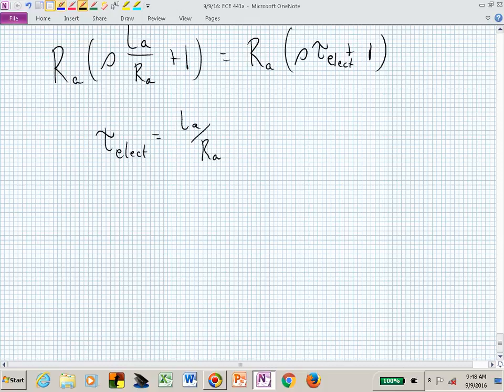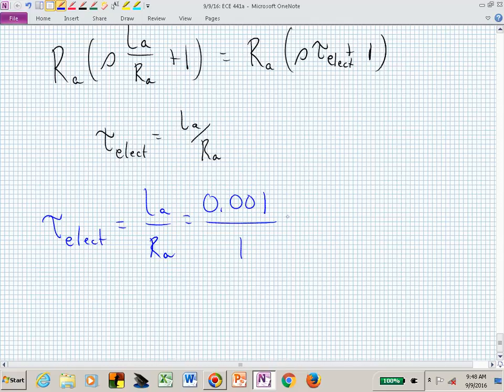Let's just pick some numbers, just to illustrate what we might have in terms of relationships between these speeds. Suppose that I assign the inductance in my armature circuit to be 1 millihenry, 0.001. And let's just assume that the resistance is 1 ohm.